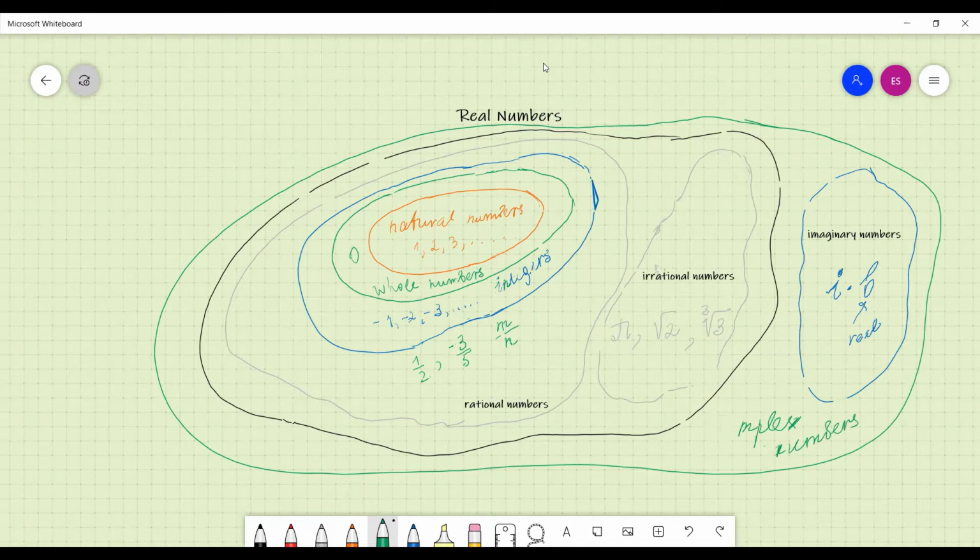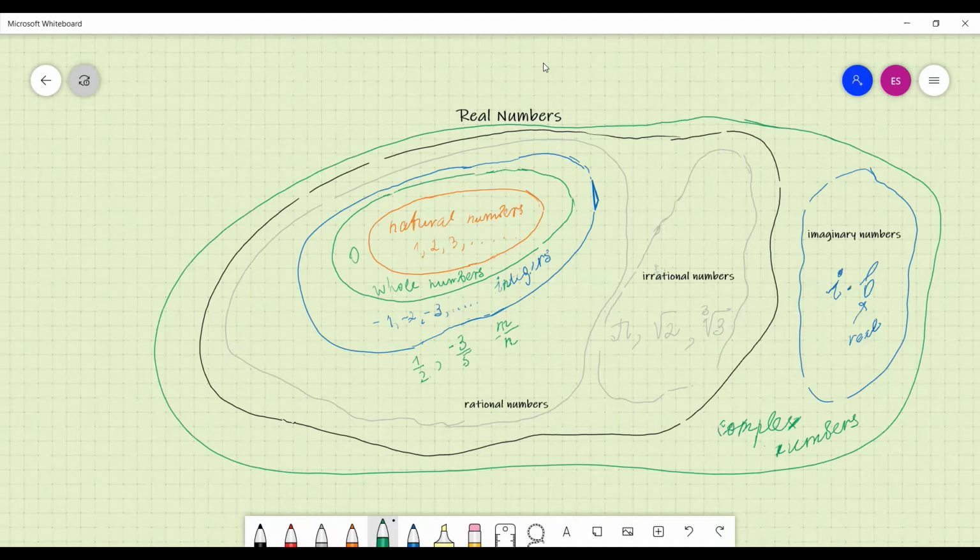Okay, so that's all about different sets of numbers. In the homework, I placed several questions to identify to which set the number belongs. You know that lots of numbers here are going to belong to several sets. For example, consider the number 3. It belongs to natural numbers, whole numbers, integers, rational numbers, real numbers. It does not belong to irrational numbers. It does not belong to imaginary numbers, but it belongs to complex numbers.